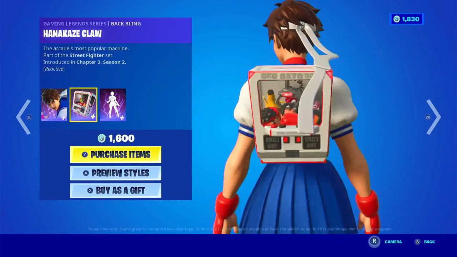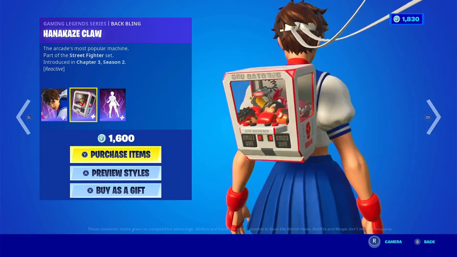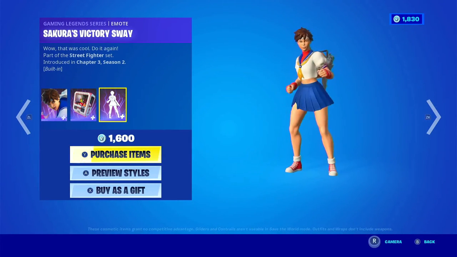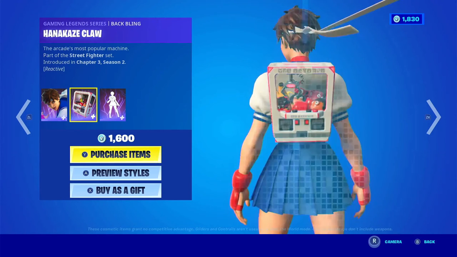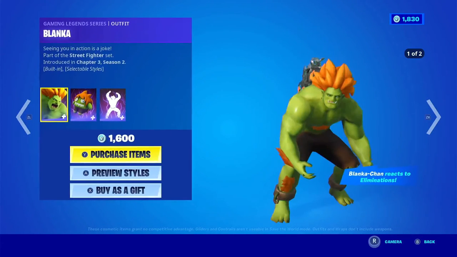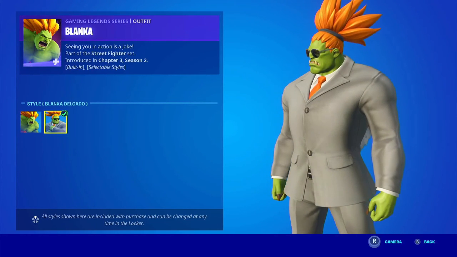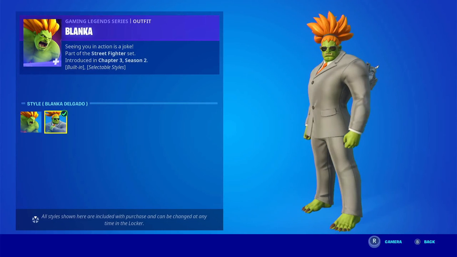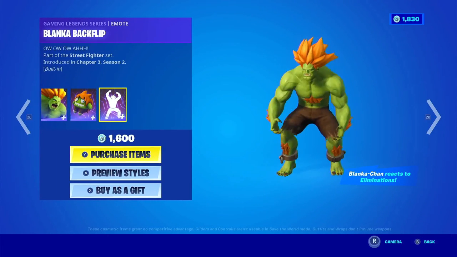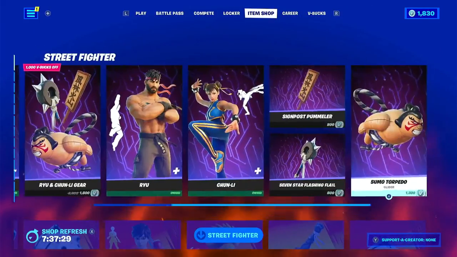And, is that a claw machine? That's actually sick. Hold on. You gonna buy it? If I get this, it's just gonna be for the claw machine. Oh my word. That's such a sick back bling. That is. What are the other ones before you? And then we got Blanca. And you can put him in a suit, because why not? Because that's what he would totally be, and yes. I want Blanca just because he's in a suit, but I know for a fact that I'm going to regret it if I buy it, because they're probably adding the Star Wars stuff back tonight. Yeah, I would wait. And I want the Star Wars stuff more. I would wait just in case.